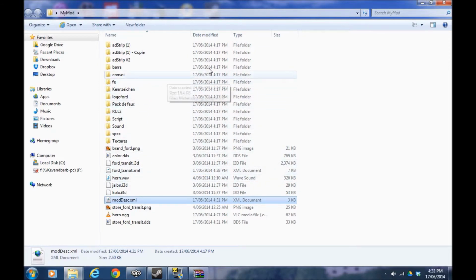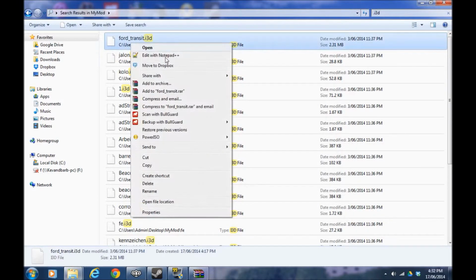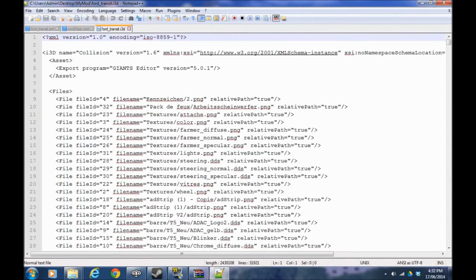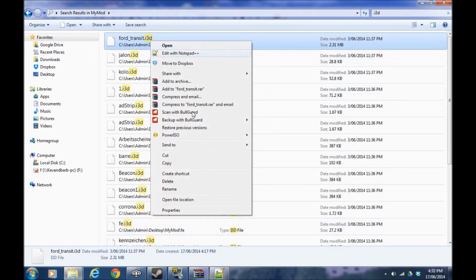The i3D file doesn't seem to be in plain sight here, so I'm going to go .i3d, because you need the i3D file to edit the textures. It's pretty much as simple as editing text, but you want to right click on the i3D file and edit with Notepad++.